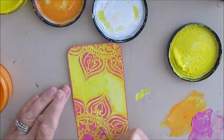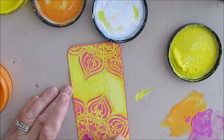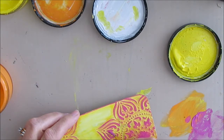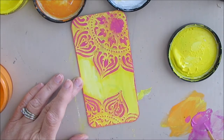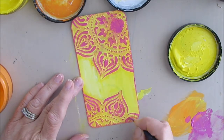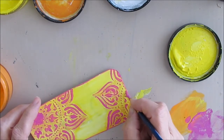So I'm thinning the Liquitex Basics down a little bit and applying it very, very carefully onto there. Alternatively, you can take the texture paste and apply the color right into it, and then you save that step. The thing you need to remember there is that the texture paste is white, so it will tone down all the colors. So you're more likely to end up with more pastel colors. But in that case, I would start with maybe quinacridone magenta, and it might come down to this color. So that's another thing that you can put into your toolbox and use in the right application.